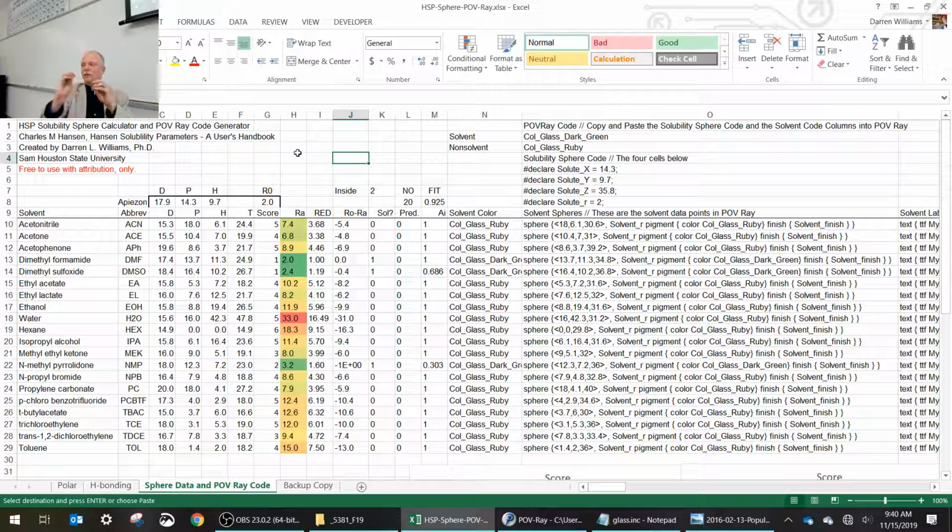You're worried about this being compatible with that. Maybe it's the opposite. Maybe far away is good because you don't want to have your gaskets dissolve in your solution, or your gloves. Maybe you want the RA of your solvents to your glove material to be as far away as possible because you don't want the solvent going through your gloves. And so in that case, a big RA value would be green and a low RA value would be red.